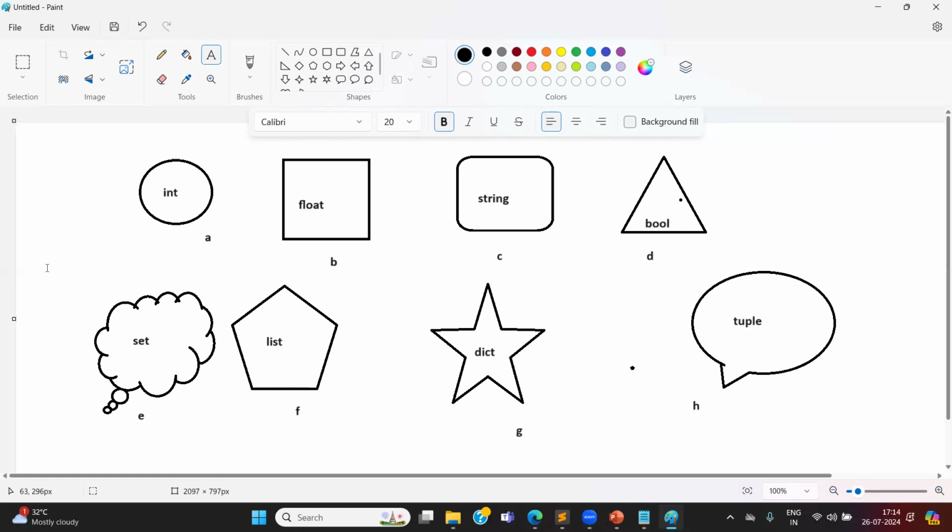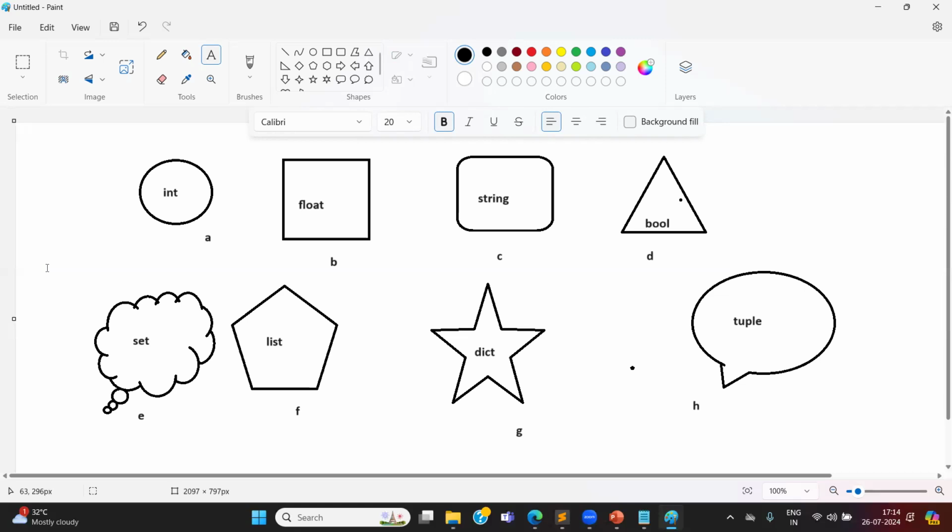These are the names I'm giving, but you try to understand every data type is different. Each time I'm taking a different kind of diagram. It means integer is a circle, float is a square, string is a rounded corner square, whatever it may be.